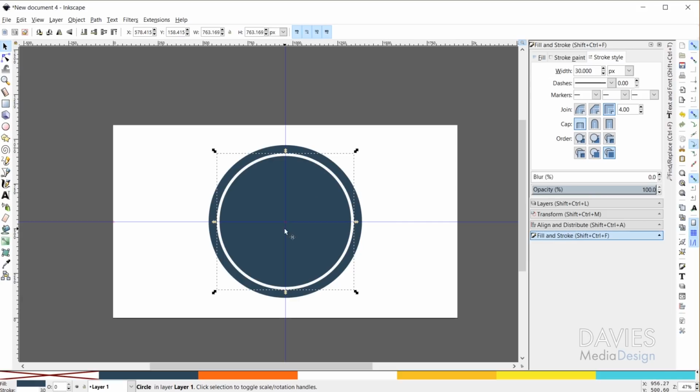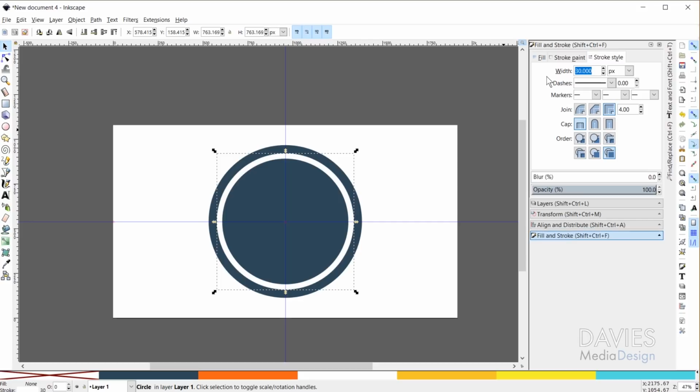That looks pretty good. So one other thing is that this shape is actually still filled in with this dark blue color. I actually don't want this to have a fill at all. I just want it to be a stroke. So if I come over here and click on this X, that will empty out the center of my circle here, and that will actually make our stroke look a little bit larger just based on the fact that part of the stroke was hidden behind that fill.